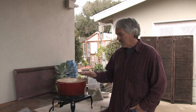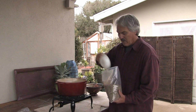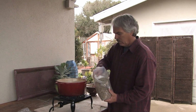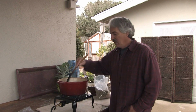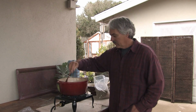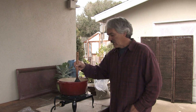Okay, you need to get the pan good and hot before you start, which ours is. I'm going to make enough coffee for about a quart jar. Once you get it in there, you need to stir it nearly constantly. If you don't stir it, it'll start to burn on one side.